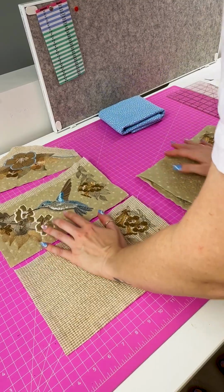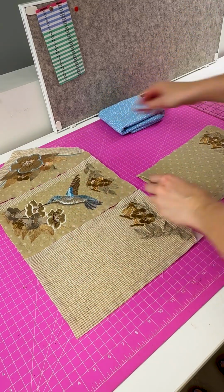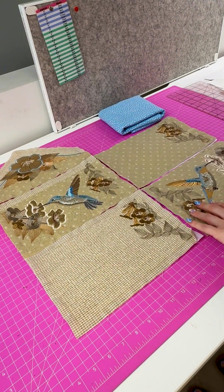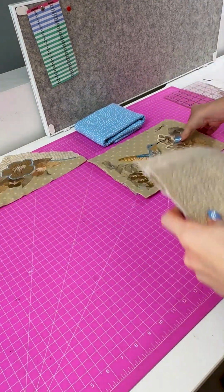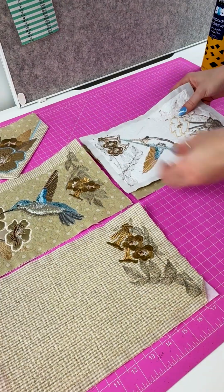First, lay out your block panels on your workspace in the arrangement you want. You'll need 2 panels joined for the front of the bag and 2 panels joined for the back. Let's start with the front.